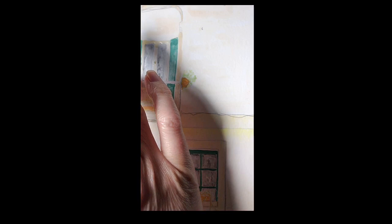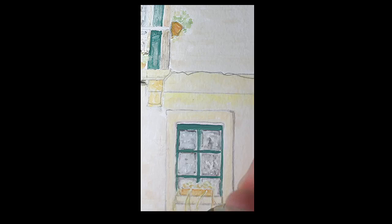I feel like I should leave the flowers to last because they're the pretty bits. I don't like to do them last, but yeah, I don't know if I should do some more green down here or not, and like a different tone maybe. Yeah, that's better, isn't it?